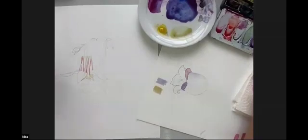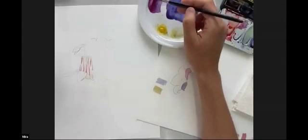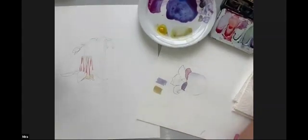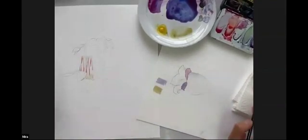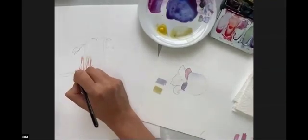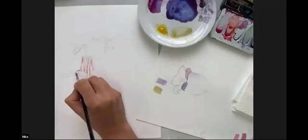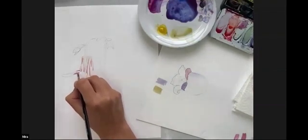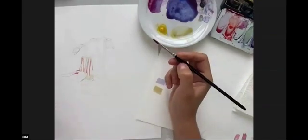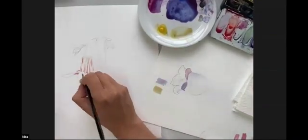So for the sepals, I'm going to be using that combination of the magenta and the vermilion. And I'm really just focusing on the darkest parts now. There aren't any really dark areas here. I'm really just using the very tip of my brush, and the brush doesn't have any excess water on it. So I dried my brush and just dipped the very tip into my paint well.